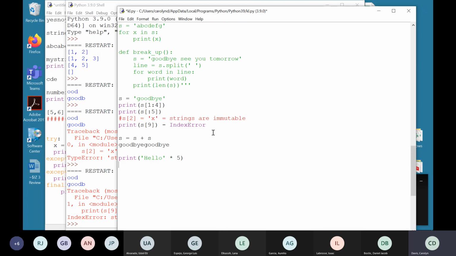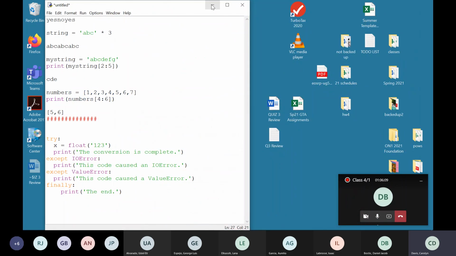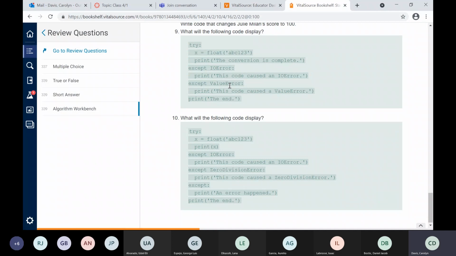So the way I see this playing out is there's 3 chapters, so you're probably going to have about 4 or 5 questions from the back of the chapters from each of those. So that's about 13 to 15 questions from the back of the chapters. And then you'll have 5 or 6 or so that have code. Now, it could be things like that one that I showed you from the book. What does this do? Let's go back to that. What does this do? What will be printed out?